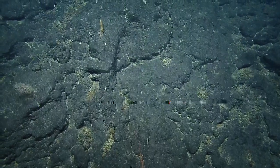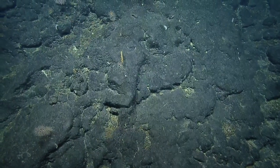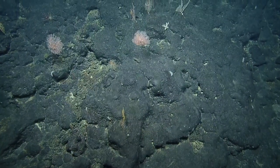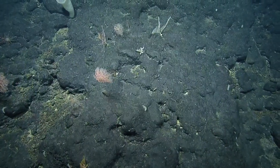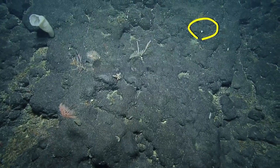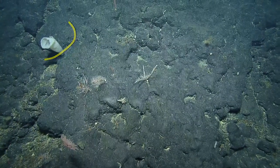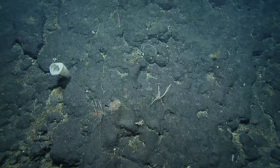That was one of the really surprising things about yesterday's dive. When we did some zooms on things, we were seeing these very small, very pale little brittle stars. I just wasn't sure what to expect. Oh, that's a nice sponge over there. Can we look at that sponge a little? Yeah, we did see a lot of those really tiny little white ones.